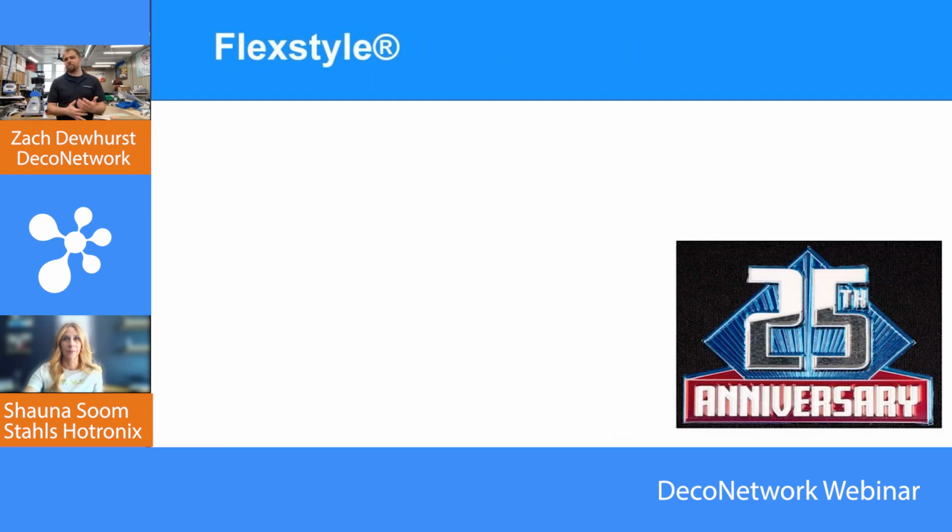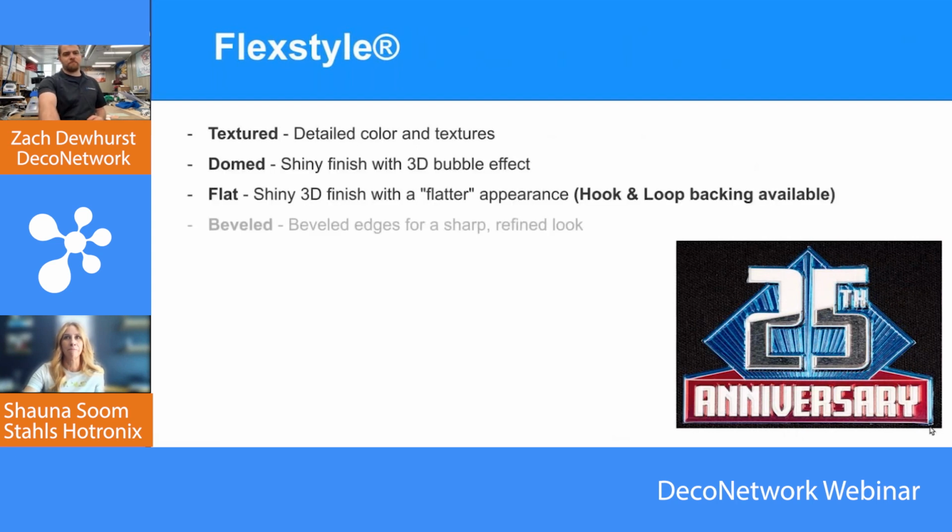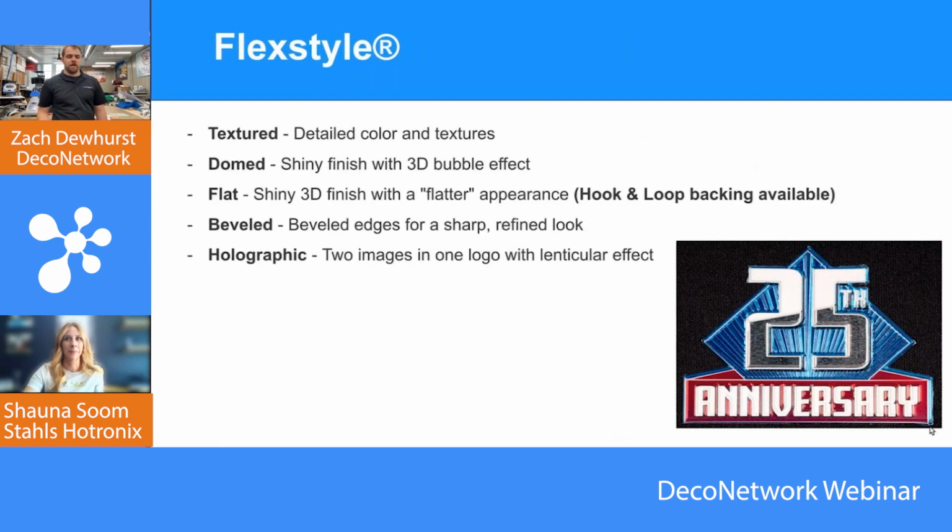And this was kind of like, from what I remember, one of the first that Stahls started pushing. It was. So, yep. Let's go over textured. Textured is going to be something like this. And if you look at it on there, it has an actual textured feel and look. So with this basketball, it actually feels and looks like a basketball because it has that texture to it.